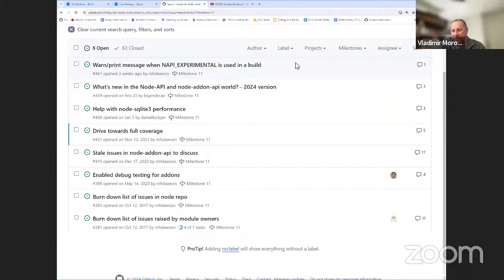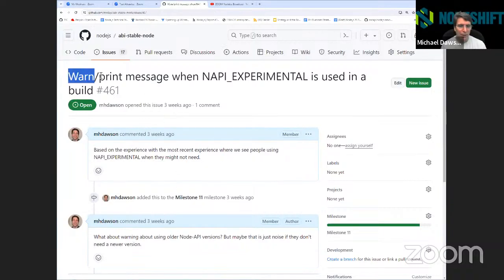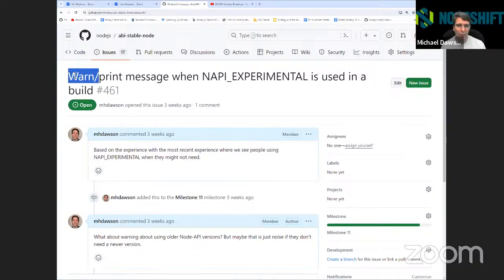I just thought about it a bit, maybe not a warning, but we can do some kind of informational message. We can do a warning, right? Because some people may have settings where a warning becomes an error. But I wonder if we can just print a message. I guess there should be some kind of pragma. I didn't necessarily think we'd translate this into a C++ warning, so I think exactly what you said.